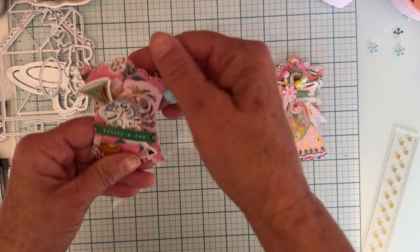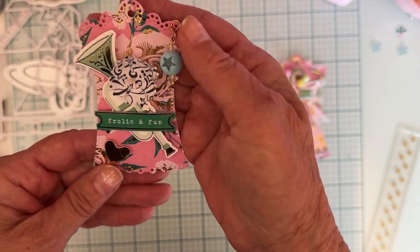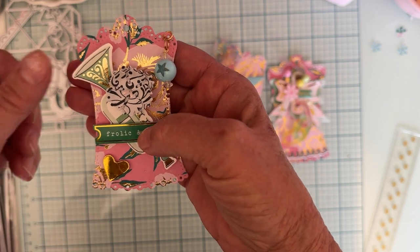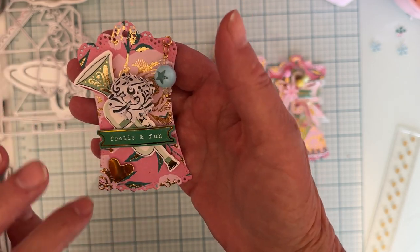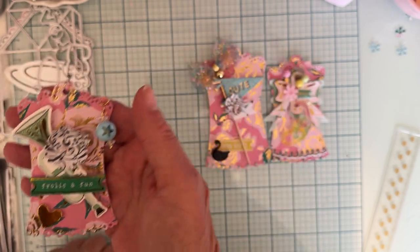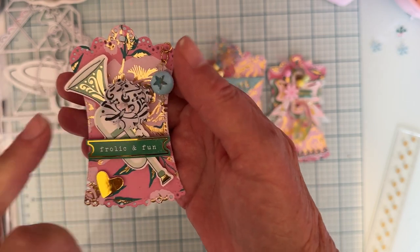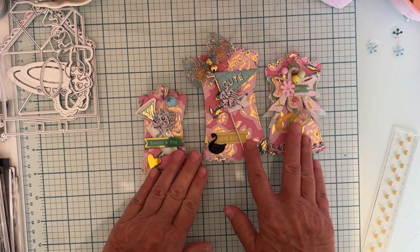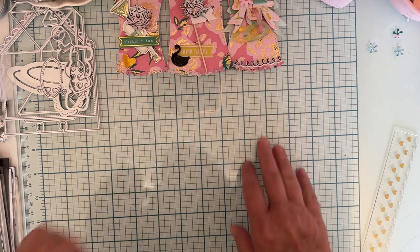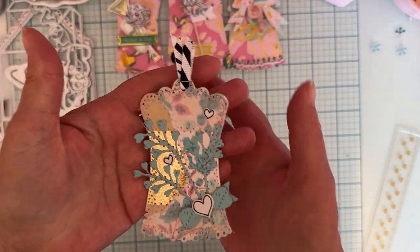Okay, and then here's the third one, the littlest one. So I attached this cute little bead charm up here at the top. And then there's some more stickers and ephemera pieces added on. And then another one of the little flowers from the collection, and I put some cute little pink stamens in the middle. So that is my first set that I made. Now let me show you the second set. So here's the next set.